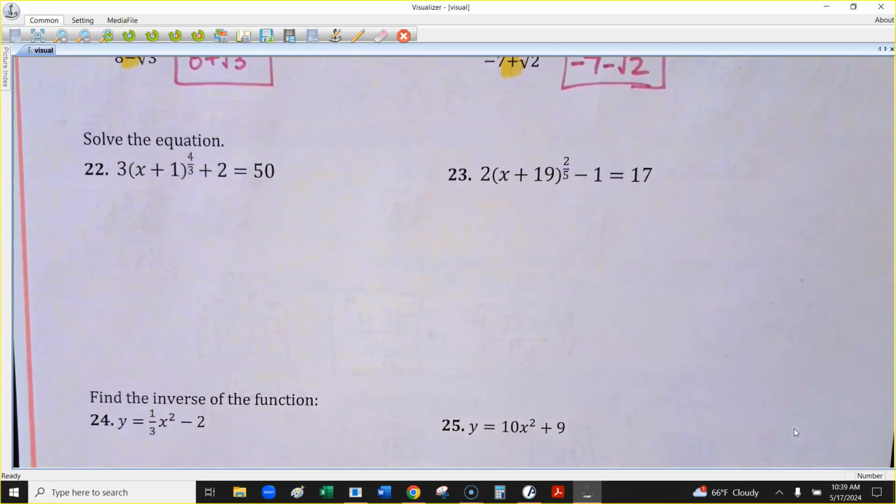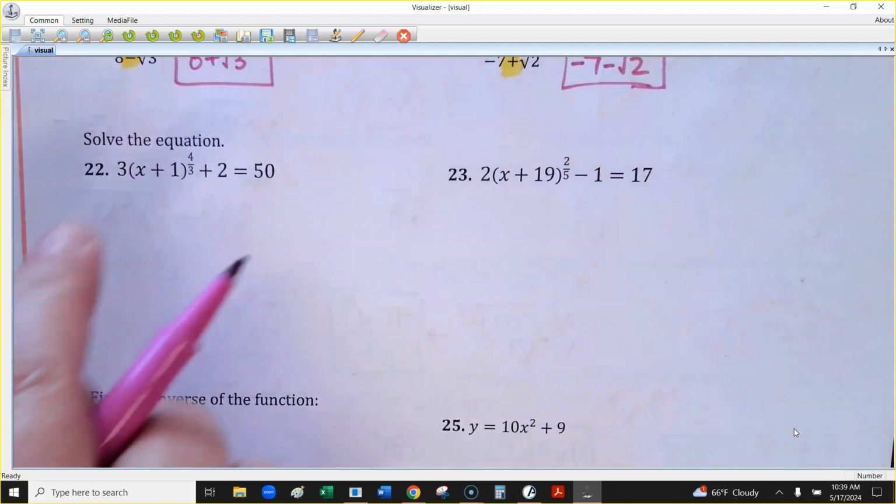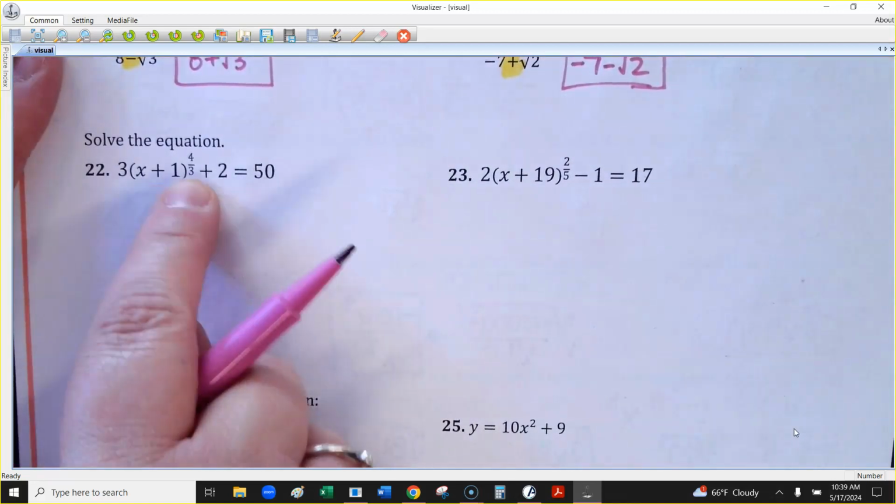Now we're going to do a couple equations. You might want a calculator, but I'm pretty sure I have nice answers for these. So what I want to do, I know you don't see a radical here, but this is a radical equation. It just has a rational exponent, which just means my exponent is a fraction. So here's how this works. Let me get that lovely fraction exponent by itself.